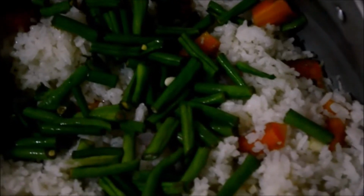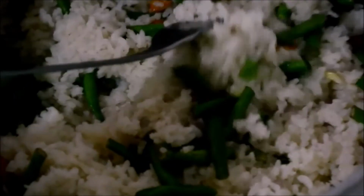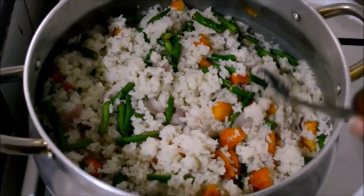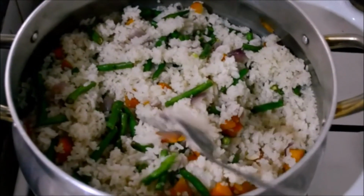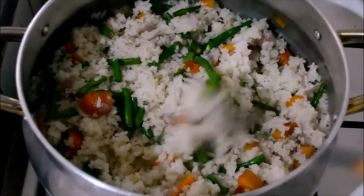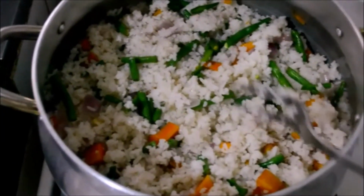Looking good, smelling good. Now it's time to mix up the veggies. Yeah, almost time to eat. Mix up the vegetables, mix them up nice. Let all the colors get together. Ooh, look at it, it looks good, right? Keep mixing. The reason we put the French beans at the end is because they're delicate and we don't want them to over process, yeah? Mix up everything together nicely, yeah? And then cover so that the last heat can cook the French beans, yeah?